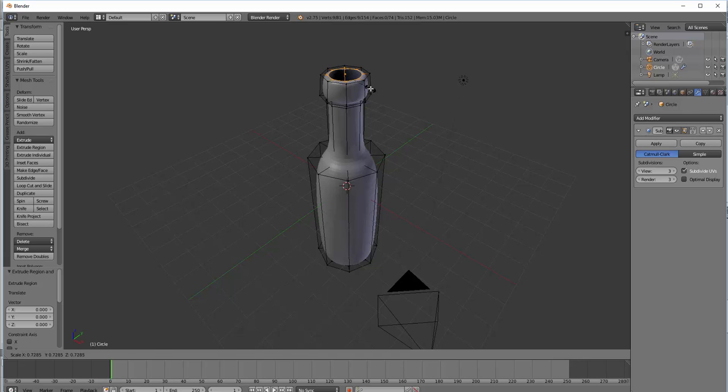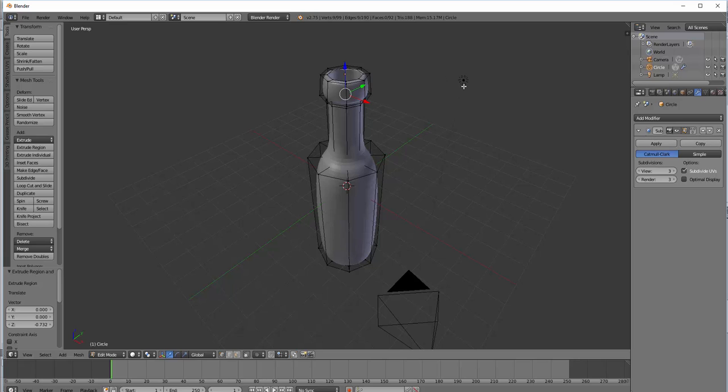Good. And then E, enter, and then extrude, E, Z, and we'll pull that straight down. Good enough. There's no need to create a double wall all the way down here because we just need it to look good on the top.